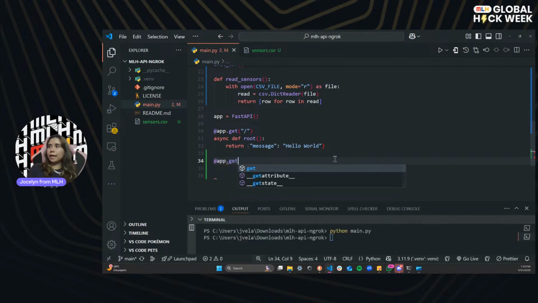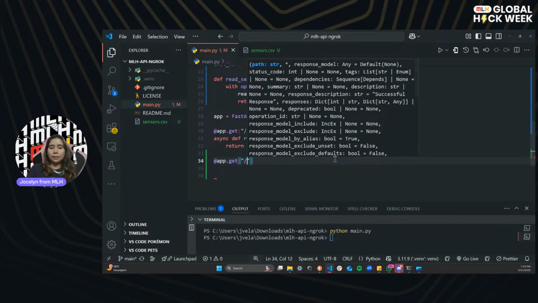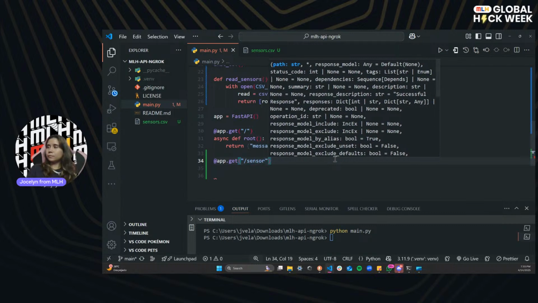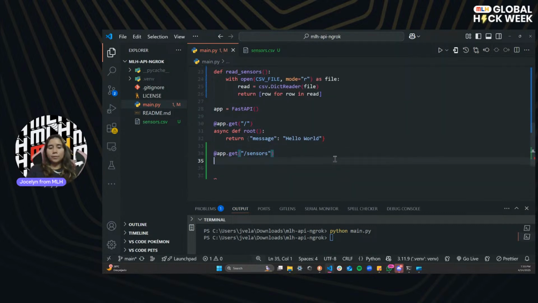So app.get, and then I'm going to call it sensors. And then over here, you need to create a function just like we did in here with def root. But this one will be called get sensors or whatever you want to call it.